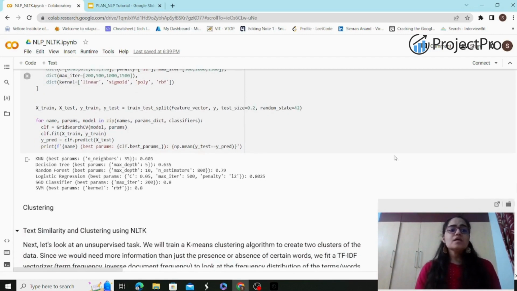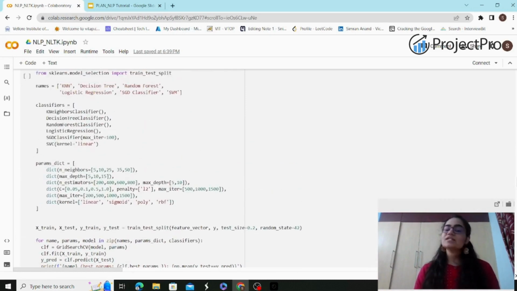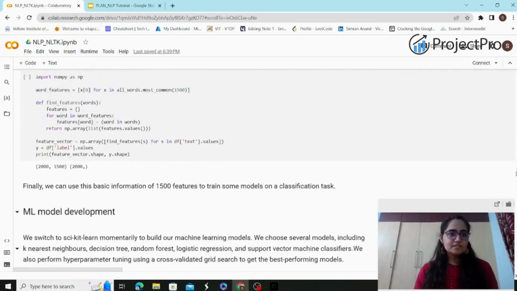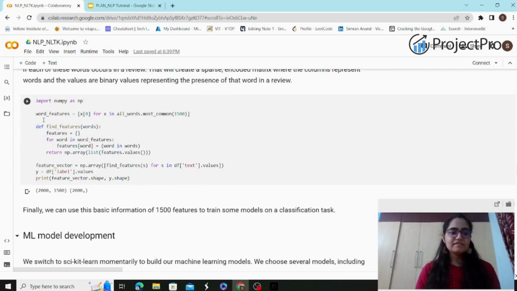Now coming to the train test split I've done here. Train test split is basically for dividing your entire data set into a training and test data set. Firstly, the X, which is the feature, has already been vectorized. If you see the above code I was demonstrating, you have converted that into a sparse matrix already. This is the featurization code, by the way. To find the features, I have the X vector, basically the X which was part of the data frame.